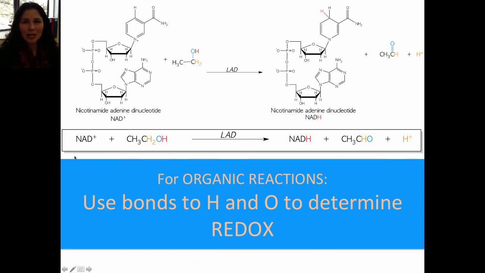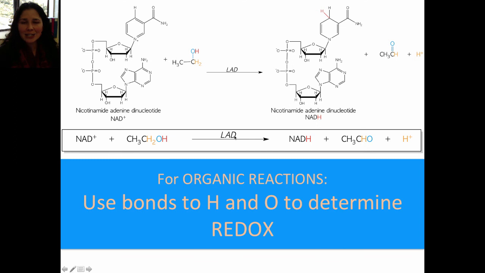I'd like to point out before we go any further that this is a really important biological reaction. You will be talking about this in your biology class, but it probably won't be represented by the full chemical structure. Most of the time, biologists represent things by just an abbreviation like this one. They might write this same equation as NAD plus the structural formula for ethanol goes to NADH, so that H represents the hydrogen that's been gained, and the structural formula for acetaldehyde, plus a proton.